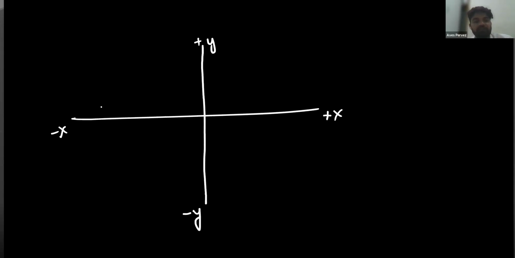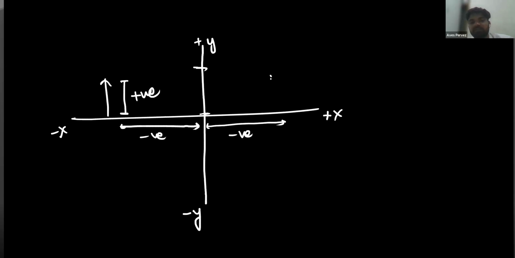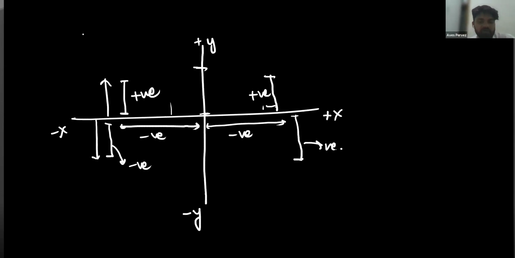If we have to measure a distance in the upward direction, it is measured along the y-axis, so it will be positive. The object distance will be negative, sorry. Distances measured in the positive direction will be positive. From downward, if we have to measure the distance, it will be negative. So let us discuss and do some numerical problems.